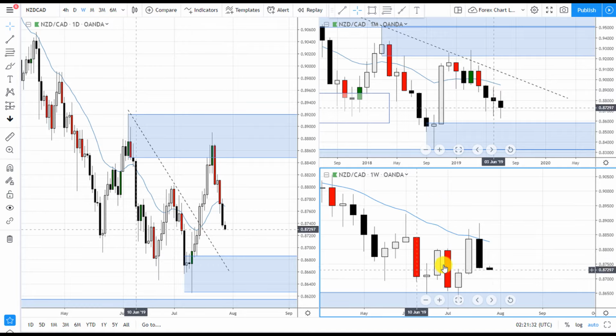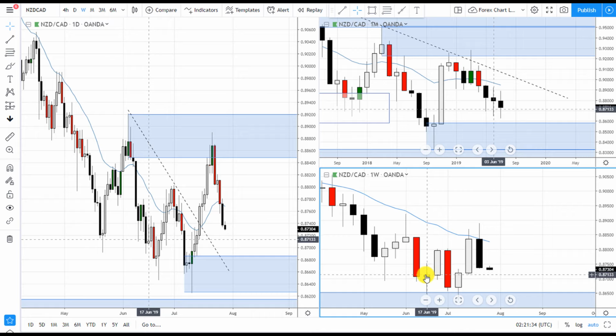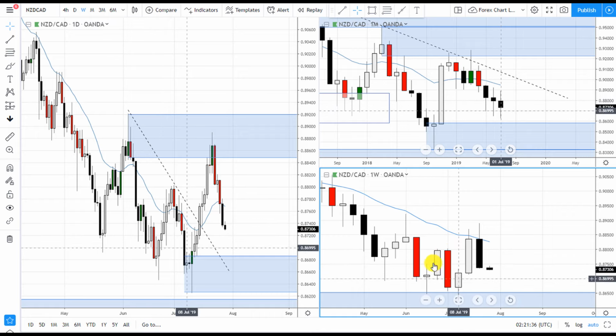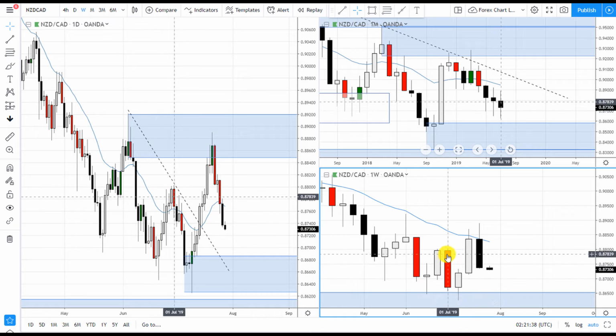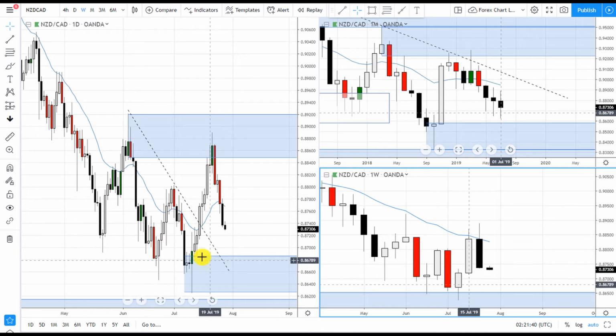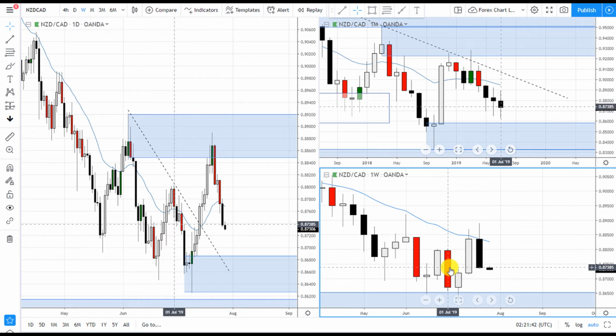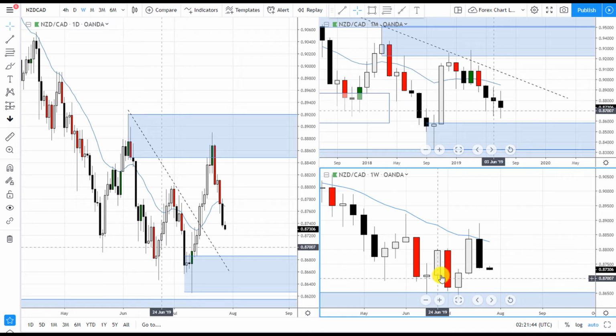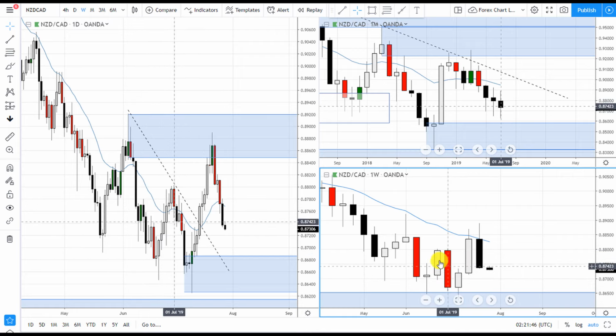as soon as it did not do that and it formed another bearish candle right next to your base, then we know for sure already, hey, it could work, but when it does this, we do not want to go long no matter how good it looks on your lower entry time frame. This is not really good. Yes, could it work? Yes, but in this case it didn't work, because if this was your demand zone, you could see that price came back and it broke, so you would have been stopped out for a loss.